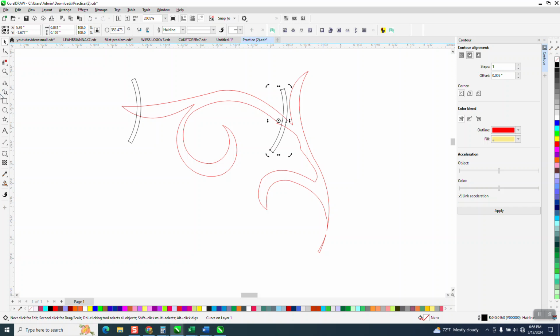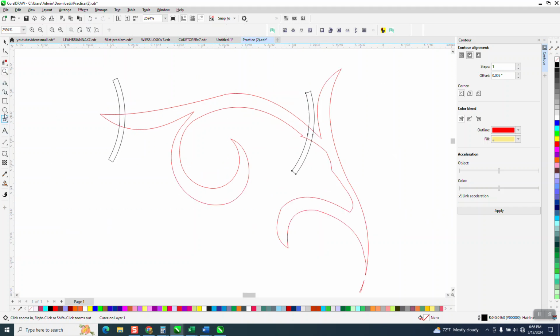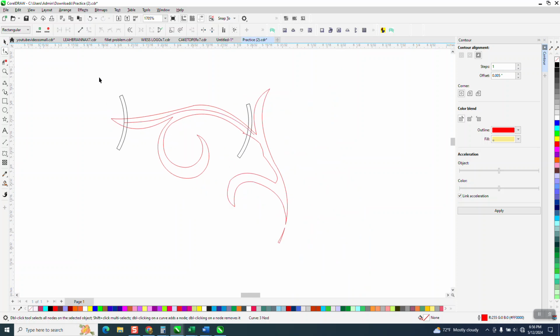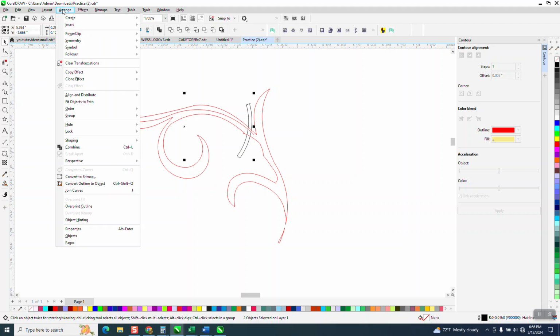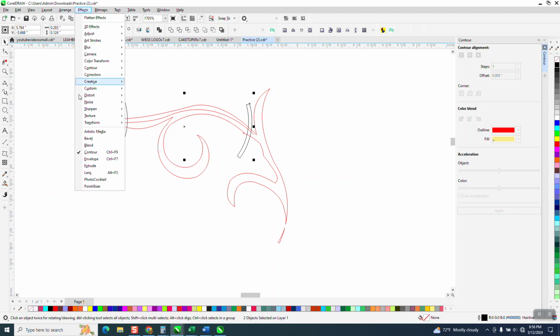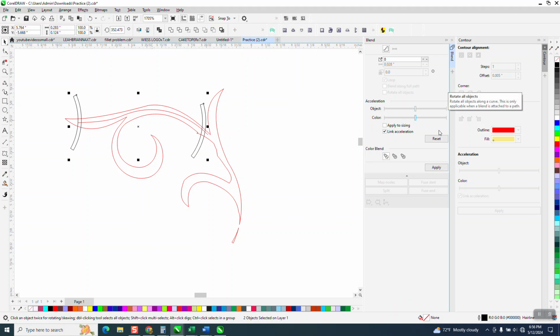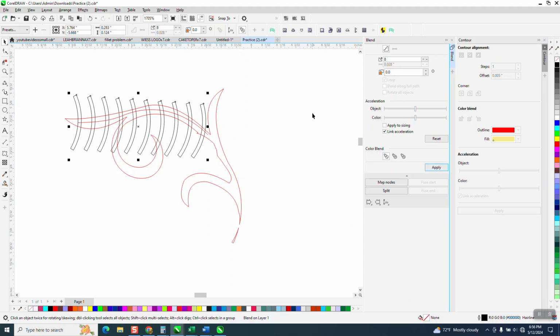Now I need to make a path for these to go on. I'm going to use the 3-point curve line, and I'm just going to go from like right there to right there. I'm going to have to get the shape tool to double click and make a new path. And I'm going to maybe call that good. Okay. Then I'm going to take our two objects, holding down the shift key, selecting them both, go to effect and blend. And we're just going to blend like 8 times. And see, that's what we got.